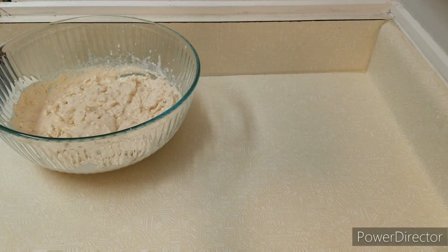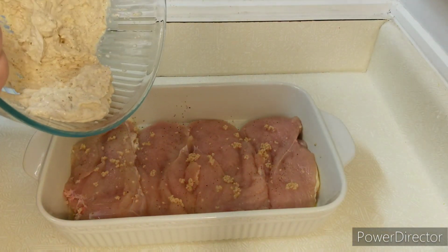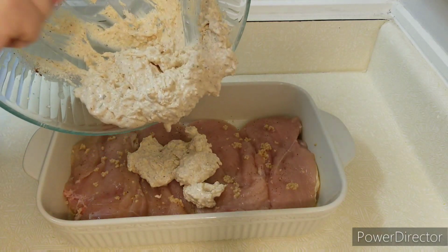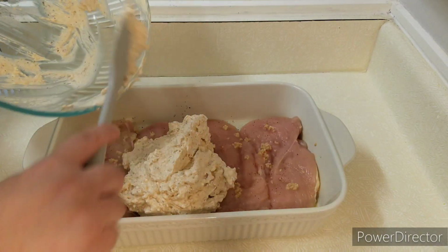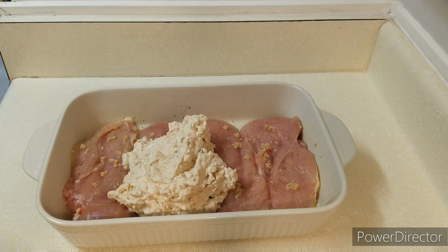Now that our cream cheese mixture is done, we're going to place it on top of the chicken, and spread it so it's coating the chicken nicely. The cream cheese mixture smells so tasty and it is thick, so you're definitely going to want to spread it on nicely on top of the chicken.